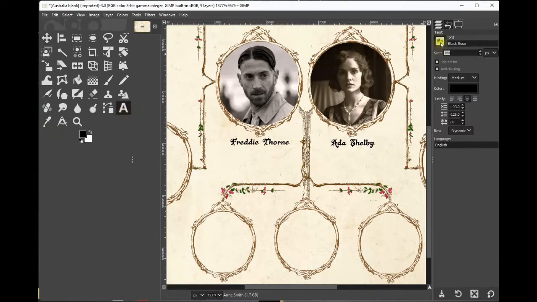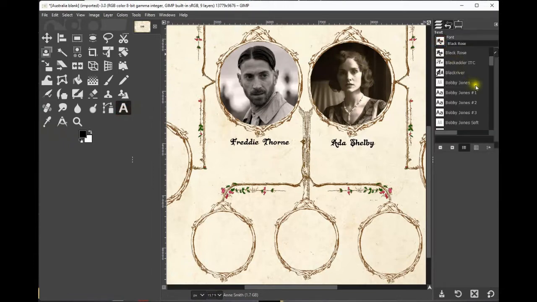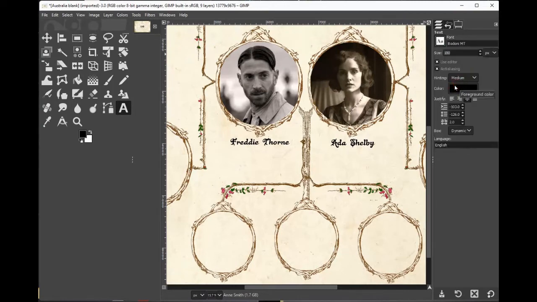And this time, for the vitals, I like to use something a little bit clean. So let's use a Bodoni size font. And this time I'm going to go with something smaller, like 80. And I'm going to keep it black. Now, when you're writing the vitals, I generally like to write everything together.